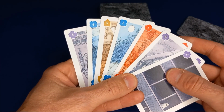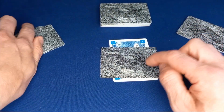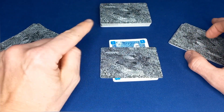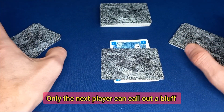What this game allows you to do is bluff. So what you could do is play a card face down. You're saying that is a blue, that it is higher than that one. Now this player here has a choice because they can call out this player as bluffing if they want to do so, and I'll explain why you would and wouldn't want to do so in a minute.